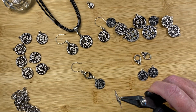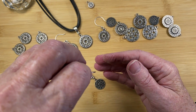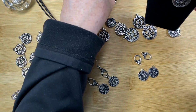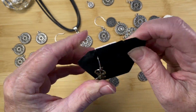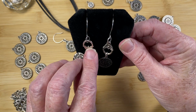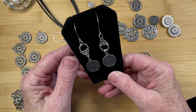Again, I'm using the link chain instead of a typical jump ring. And same thing here. You have to think about what side you're wearing it on. Let's put them on the drawer easel. It's always easier to tell when we put them on something like this. Do you see how this went backwards here? They're going to turn around wearing them, and the back side of these are flat. The bottom line is, which one do we like the best?